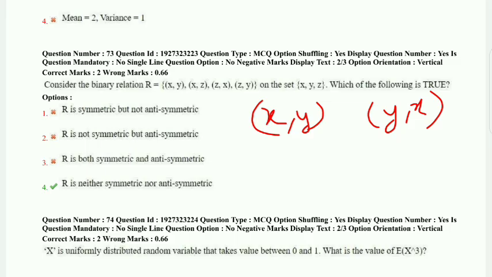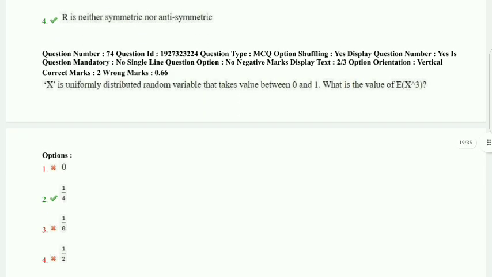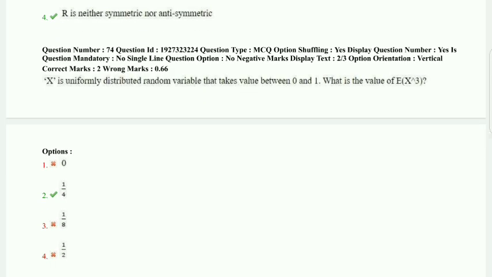So that's why it is neither symmetric nor anti-symmetric. 74th one. X is a uniformly distributed random variable that takes values between 0 and 1. What is the value of E of x power 3? So here the value is 1 by 4.